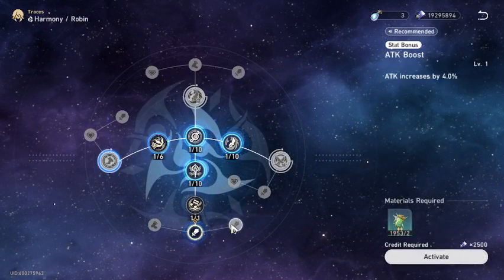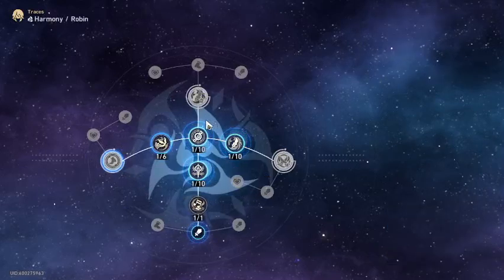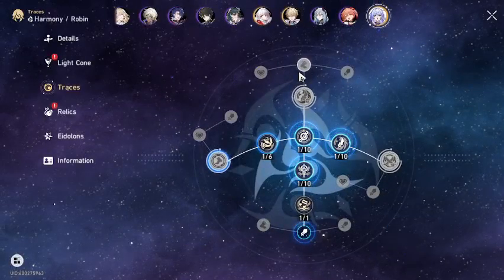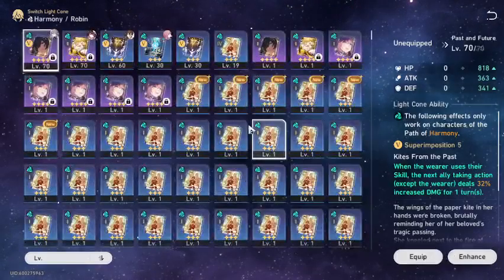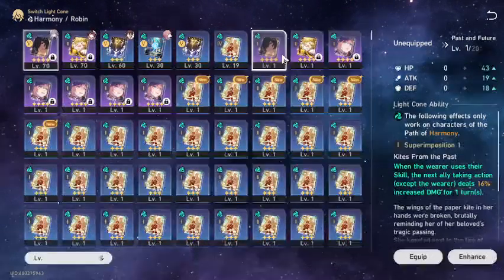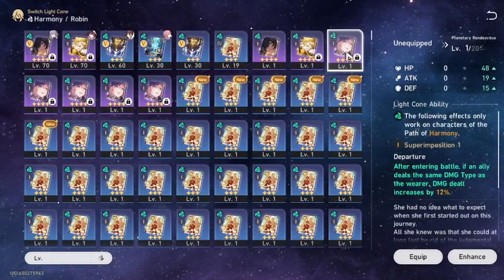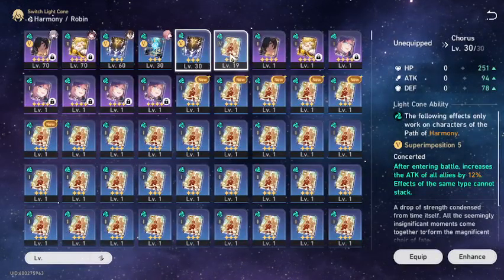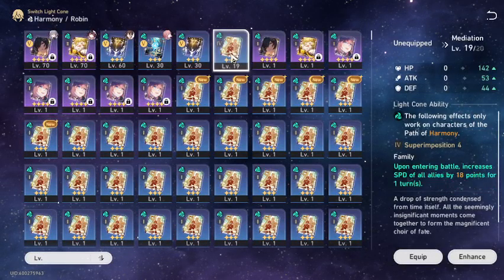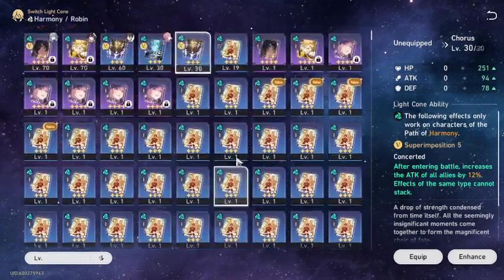Huh. I'm going to put her in my party, I think. The question is who do I take out of my party? Do I have any light cones that actually work for her? The next ally deals increased damage. Damage all increases. This one is effects of the same type cannot stack. Is that actually the best thing I have? Really?